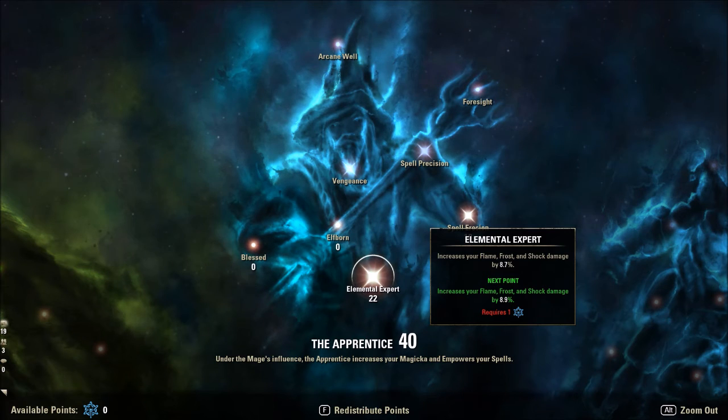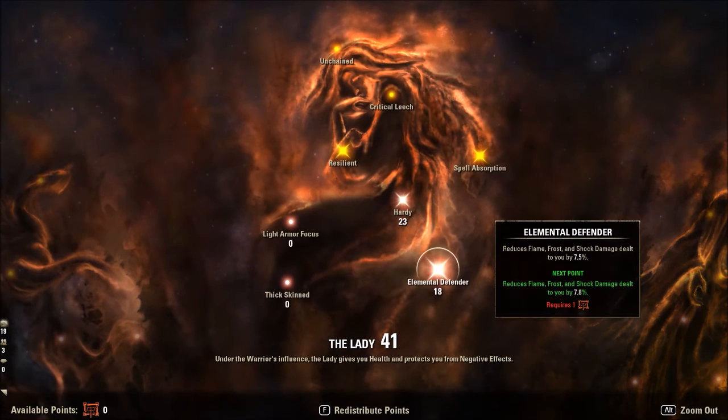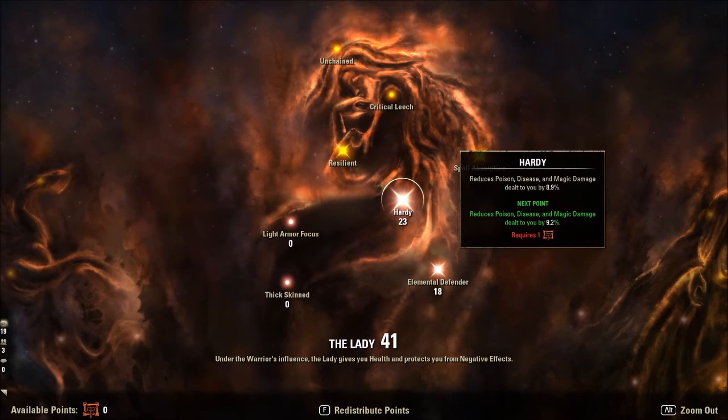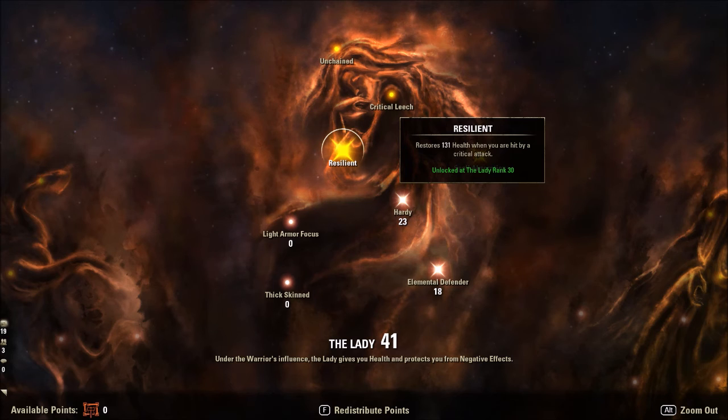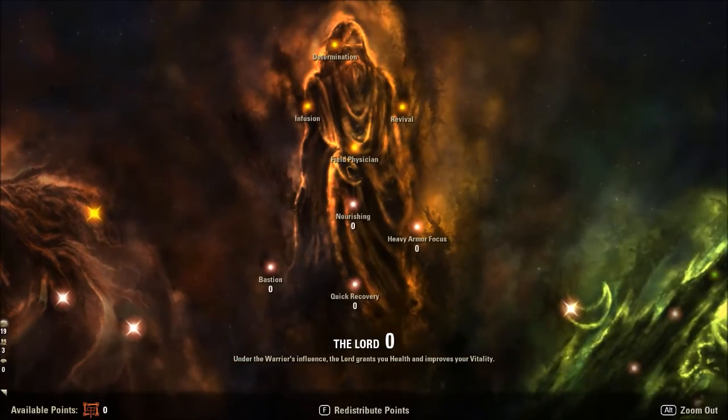And this one here increases your flame and frost and shock damage by 8.9%. Alright. Then it was this one here, which reduces flame, frost and shock damage, and this one reduces poison, disease and magic damage. I thought they were both pretty good. And Resilient restores health when hit by a critical attack, and restores 3/6 Magicka when you take flame, frost or shock damage. Okay, so that's what I've gone for, guys. I hope this was helpful.